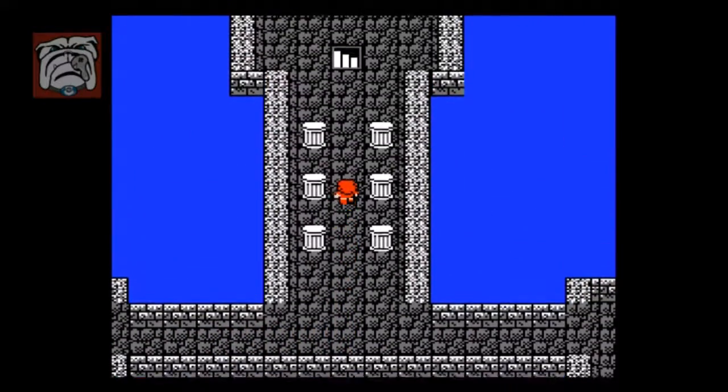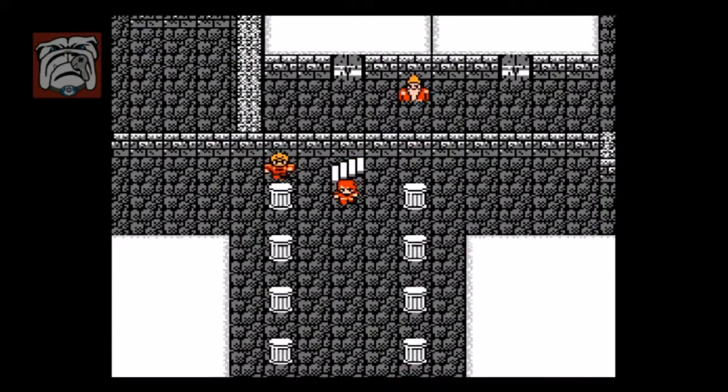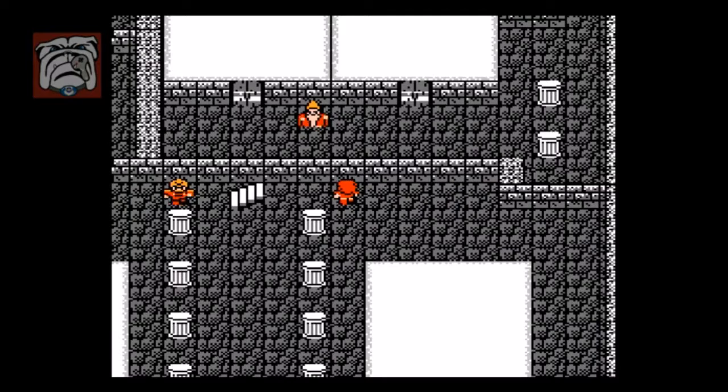Huh. Those prophetic orbs are handy. The prophetic orbs also tell me there is no treasure hidden in this temple.